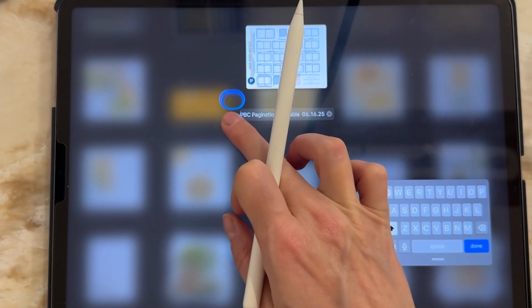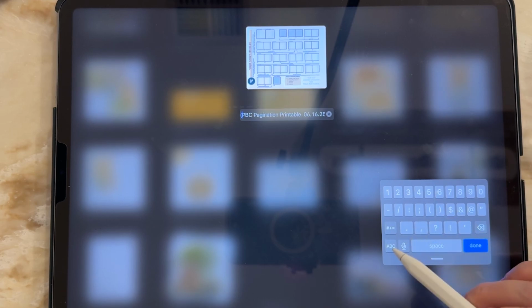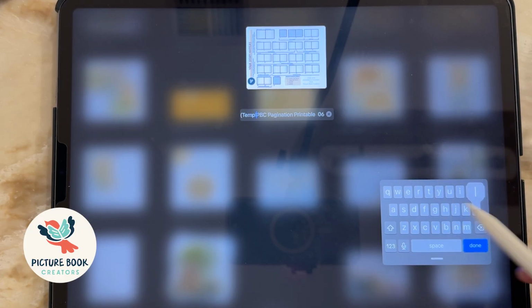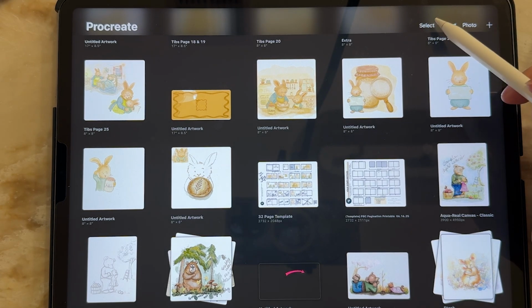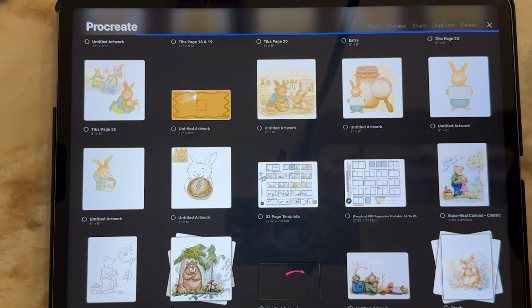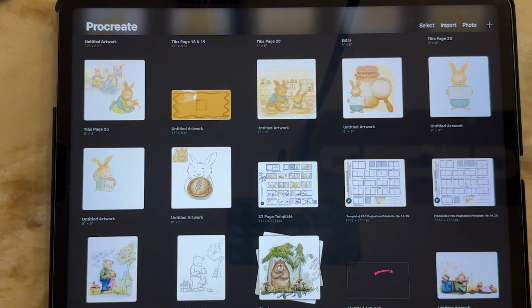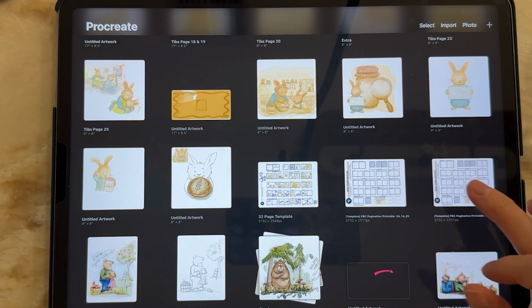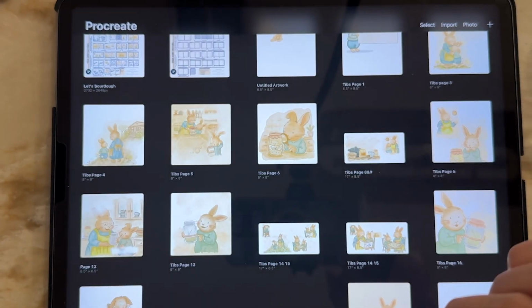And then that shows you not to ever draw or sketch on that one, but it's available for you to then duplicate. So I'll just show you the duplication process. So I called that template. Now you would, on the top right corner, hit select, check mark it, and then hit duplicate. So now I've ended up with 2 of them here again. Now that you have duplicated your template, I drag it to where I want it located in my gallery, and then I rename that duplication.